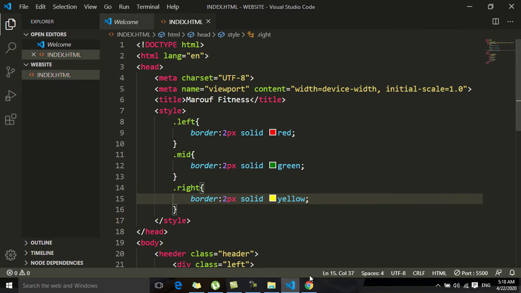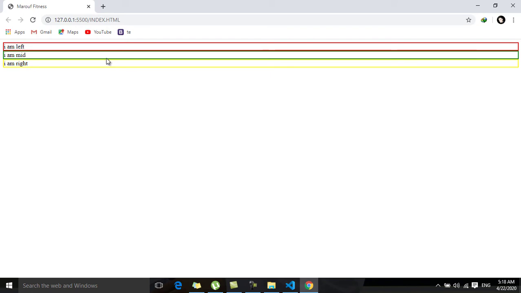Let's see, and here you go. We got a red border for left and a green border for the mid, and we got a yellow color border for our right.